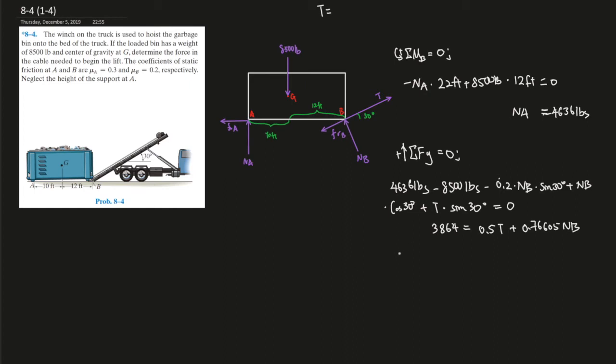And then let's move on to the next side of the equation, using the sum of the forces in the X direction gives us zero. So what's FRA? FRA, let's just calculate it real quick, equals NA, which we calculated to be 4,636 times the static coefficient at A, that is 0.3. So FRA gives you 1,390 pounds. We're not using the SI unit for this one, we're using the American customary pounds. And so it's going to the left, so it's negative 1,390 pounds.